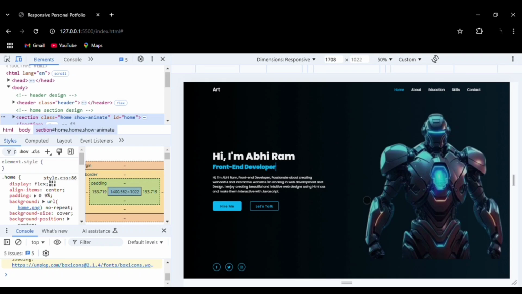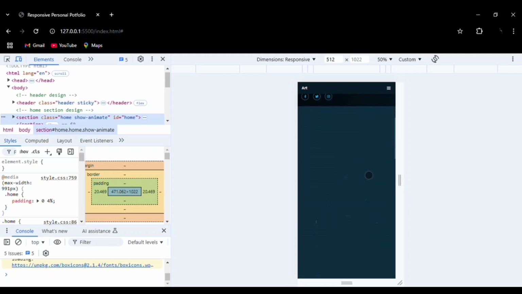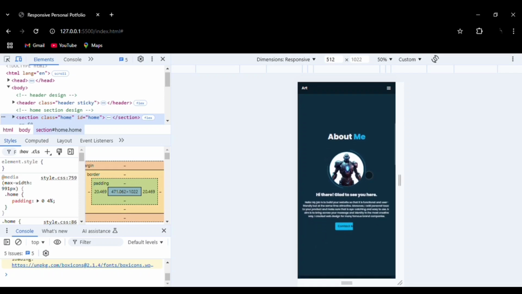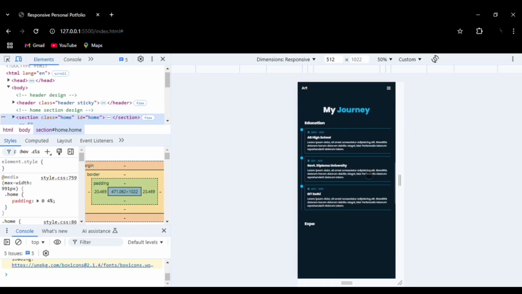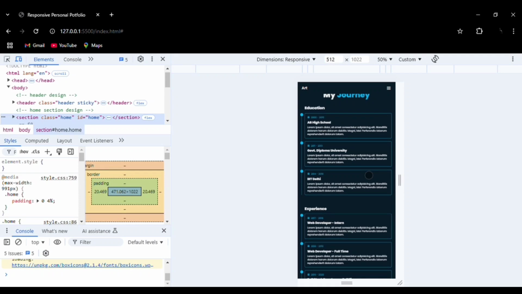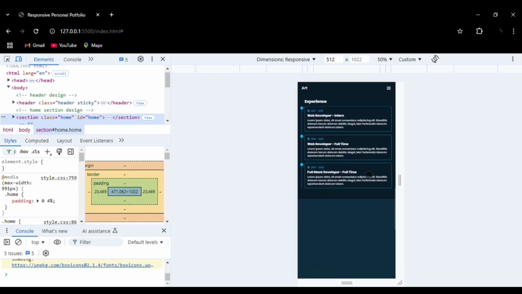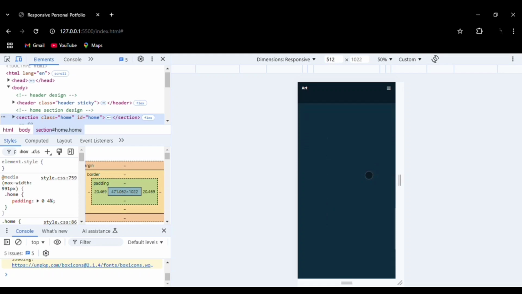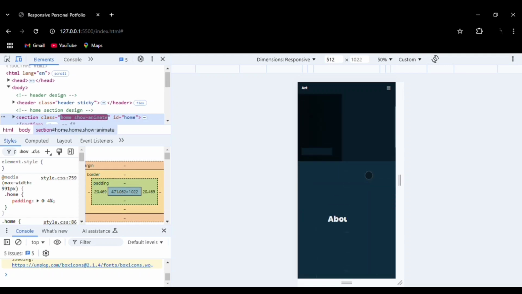Now let me show you the mobile version. So this is the mobile version. You can see how neatly they have all been aligned exactly at the center, perfectly aligned. And this website is especially for the students who are looking for resume projects, right? You need very important projects in your resume, and it will give a very professional look to your resume, and it will give a very good impression to your recruiters.